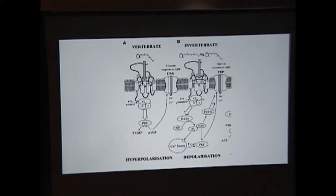These melanopsin cells, the intrinsically photosensitive retinal ganglion cells, if you look at the genes that are expressed in that cell, even though it's a photosensitive cell and it's in a human retina, it looks a lot more like an invertebrate photoreceptor than it does like a rod or a cone. And the melanopsin molecule itself looks more like an invertebrate photopigment than it does like rhodopsin or the cone opsins. So in your human retina is this vestige of a common ancestor that we share with invertebrates.